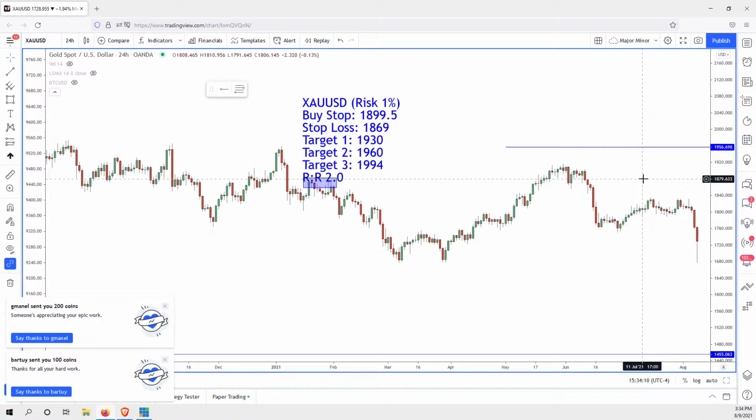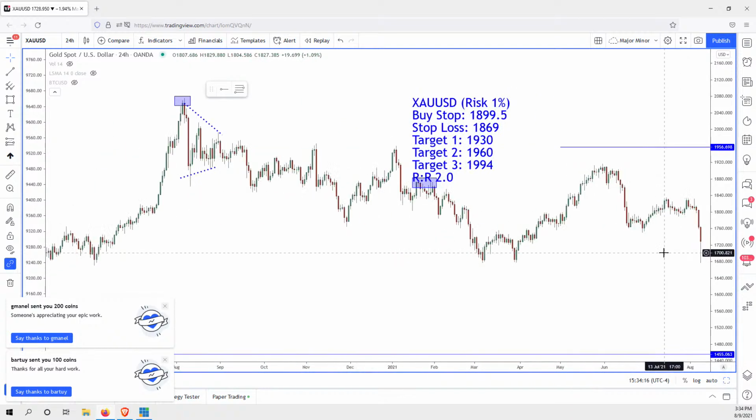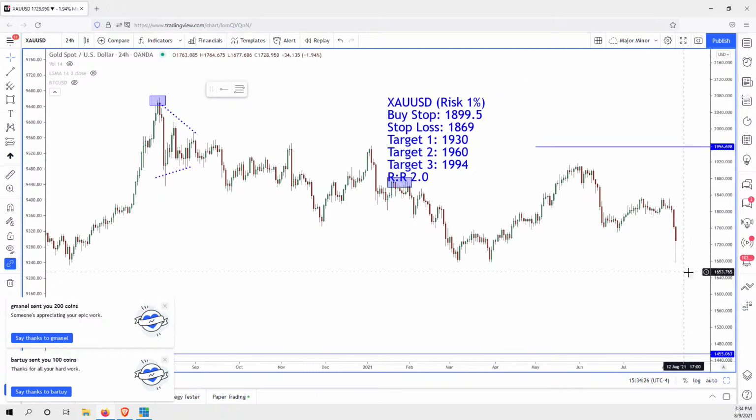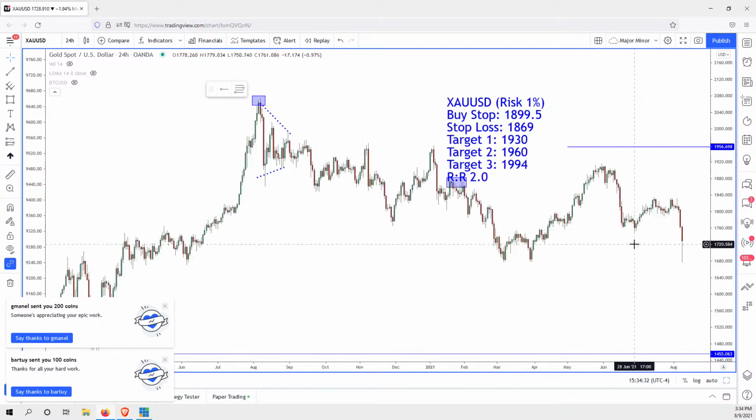People that watch the 30-minute charts or 5-minute charts or whatever, they're going, oh yeah, bearish trend, it's going to go to zero now. This is not a bearish trend. It's a consolidation. The momentum is bearish, yes, but this is not a trend. We have a range low at 1675 or whatever that is. As you can see, buying stepped in right in that area, and we have a range high around, what is it, 1900? That's the range.